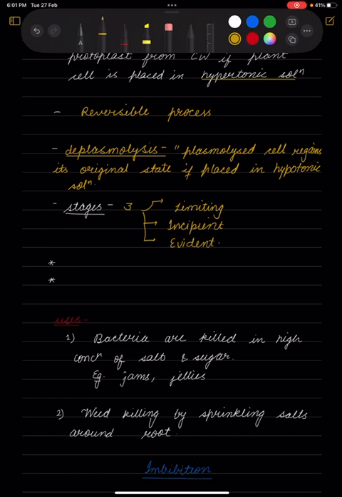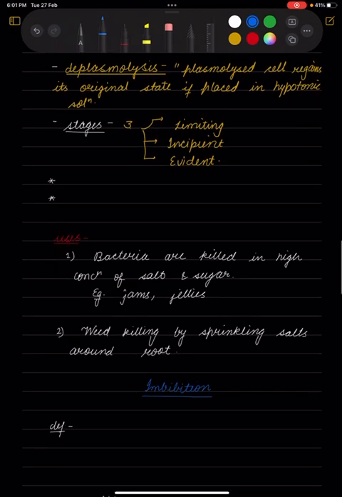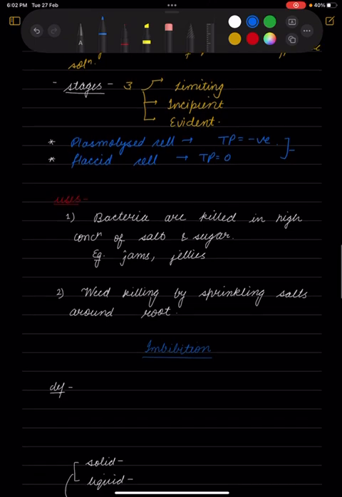Okay, so I will tell you two points. In the plasmolyzed cell, the turgor pressure is negative. I have told you why the turgor pressure is negative, because the protoplast has been contracted from the cell wall, either from the corners and in the next step from all around. So the protoplast will become round in shape. And in the flaccid cell, the turgor pressure is zero. We will see this when we discuss the diffusion pressure deficit in the subsequent part.